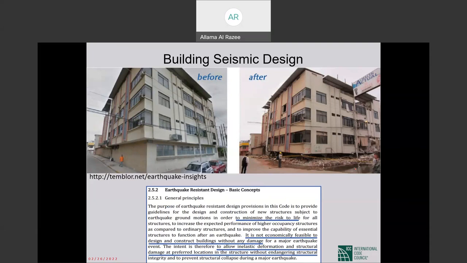Instead of, for example, static analysis, you should do response spectrum analysis, dynamic analysis. But they don't limit you or forbid you to design a building with irregularity. But this kind of damage, the weak story, has such huge consequences that in most seismic building codes now they have severe limitations for buildings with a weak story.